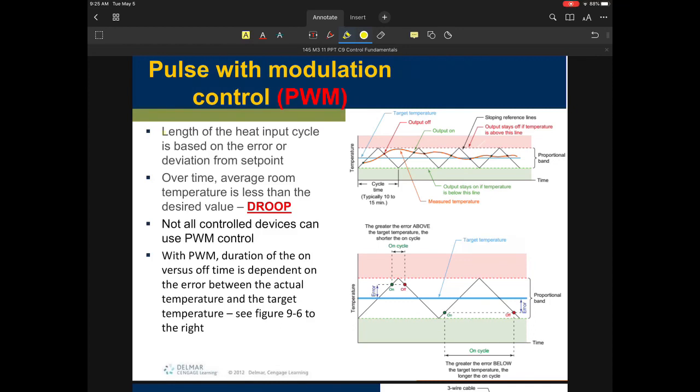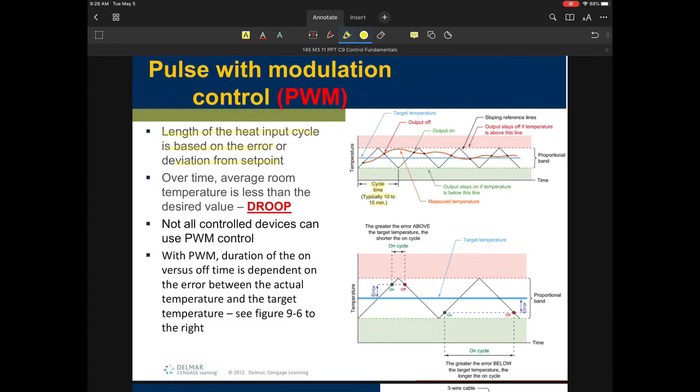And the advancement of the two-position control in this case is that it is going to change the output, or let's say the length of the time, in this note that I'm putting here, it's changing the length of the heat based upon the amount of error or deviation from set point. So what will happen then is if the load is greater, then it's going to keep the cycle time longer. And if it recognizes that maybe the error is a little bit less, then I'll reduce the amount of time that it has.